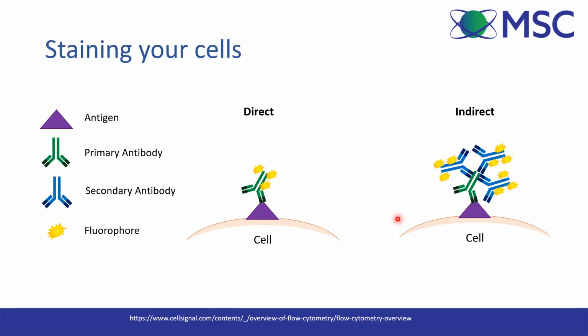Sometimes though, a primary and secondary antibody setup will need to be used in the indirect method. So here you have a non-conjugated primary antibody, which you can see here in green. And this is allowed to bind to the cell surface marker. Then you come along with a secondary antibody, which is another antibody against the primary antibody. This secondary antibody then is conjugated to the fluorochrome.